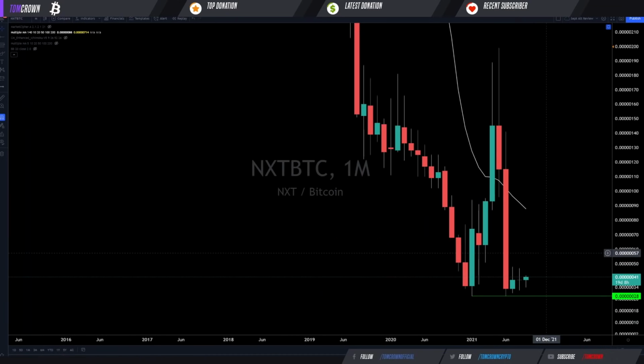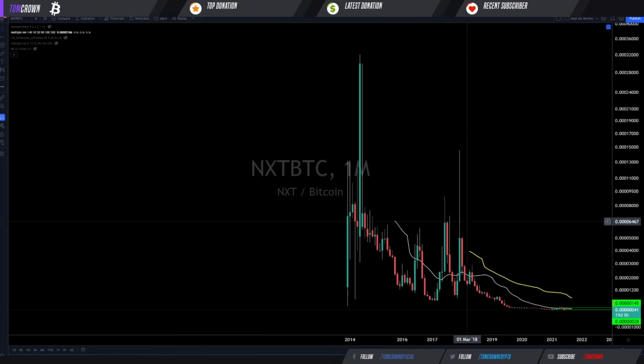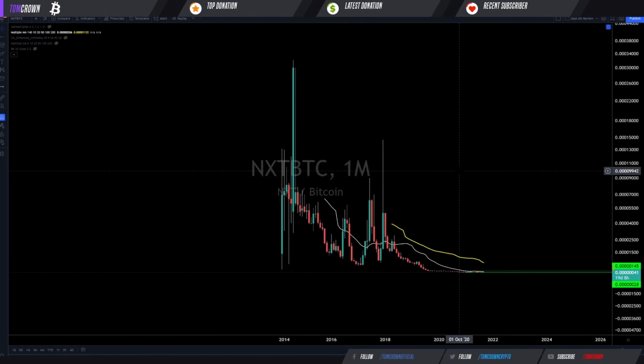28 sats on NXTBTC. This is very much kind of a knife, mostly because this project has been replaced, meaning the coin has migrated. They've airdropped to ARDR, and so I'm not sure how much development is going on with NXT. I'm not really sure even where it's traded anymore at this point. But if a position can be taken from 28 sats, you could look to stop loss at just a few sats lower and ride any kind of retracement. I'm not going to spend any more time on this. This has a lot of upside potential, but it is definitely not the highest confidence.